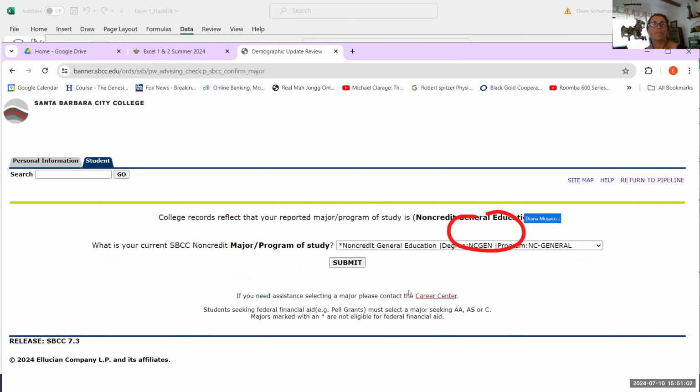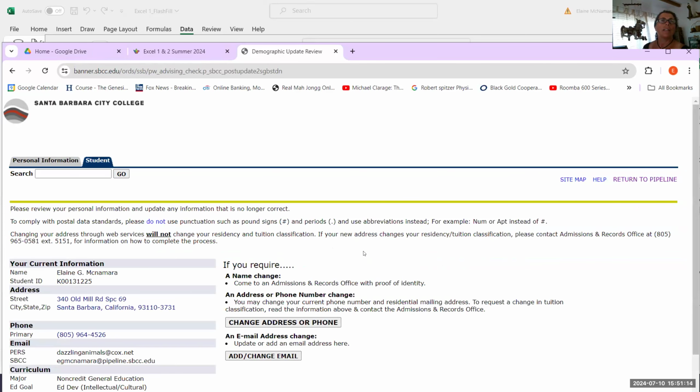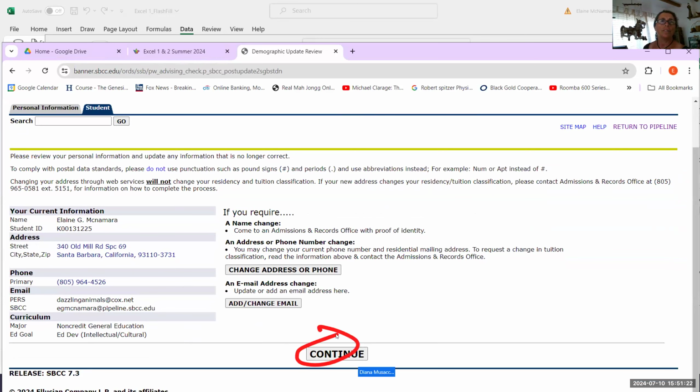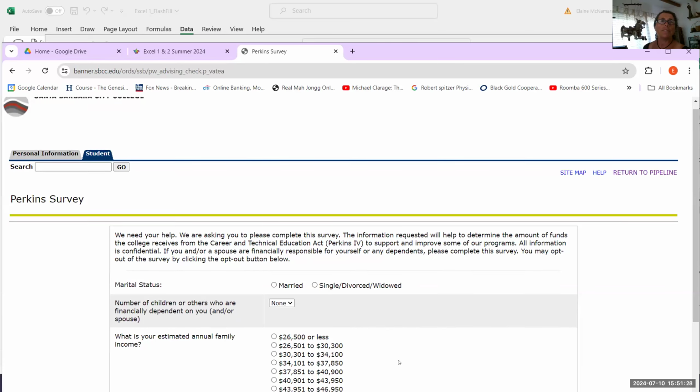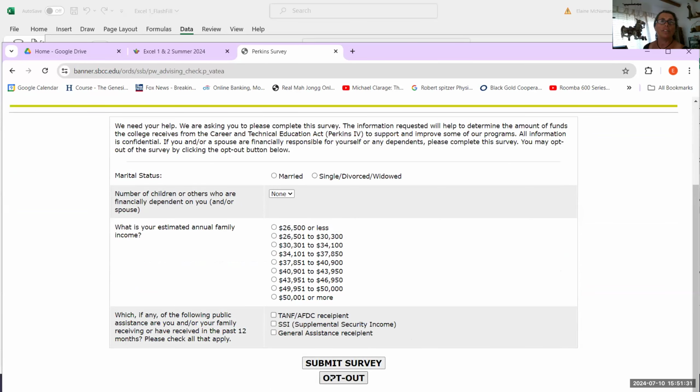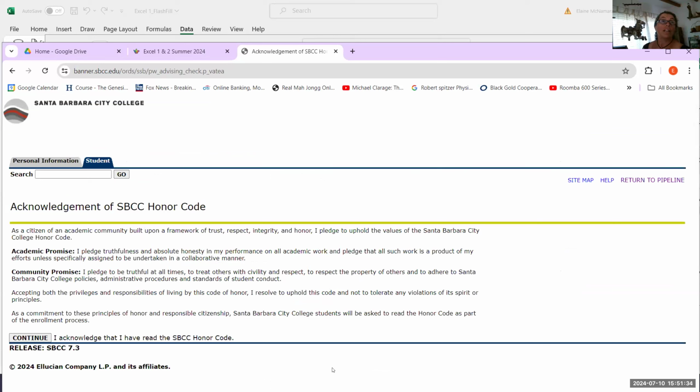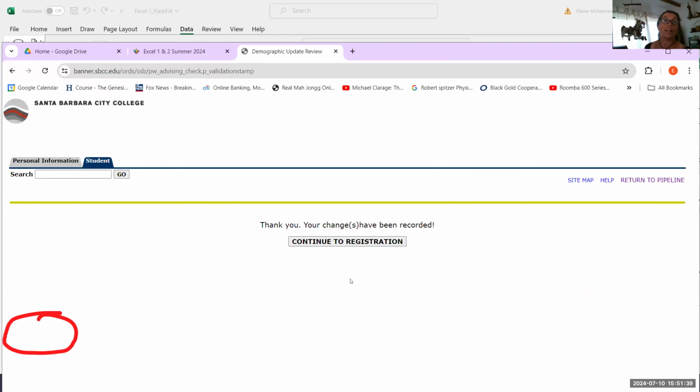It'll have you go through, just say submit. It's just asking you. So say submit again. It's basically repeating stuff that you've already chosen. Now say submit. It means that you're in non-credit versus credit. Good. Now it's asking you, is this all correct? If this is all correct, scroll down a little bit, and at the bottom say continue, unless you've changed your email address or something. Now go all the way to the bottom of this. If you want to answer or if you want to opt out, your choice, opt out. Good. Now over here, continue. This is only the first time you do it online because you haven't answered these questions yet. Next time you register, you go straight to registration, okay?